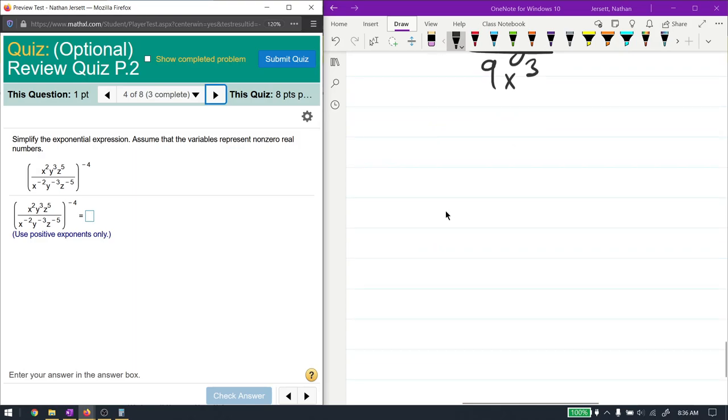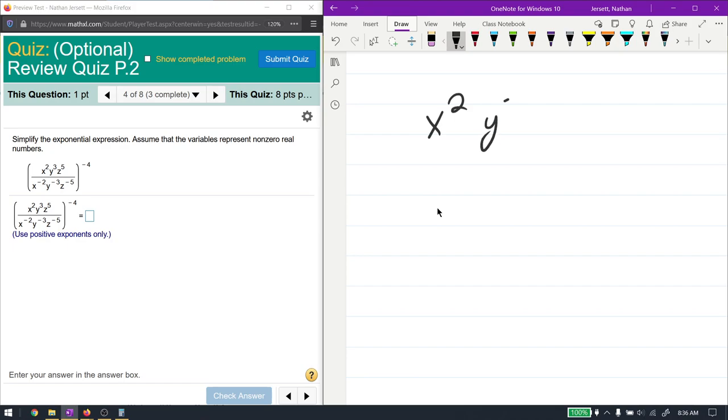This is very similar, except it's just longer. So we have x squared, y cubed, z to the 5th, all over x to the negative 2, y to the negative 3, and z to the negative 5. All of it's inside of a negative 4 power. So the first thing I'm going to do is I'm going to simplify the inside, and this is kind of already separated, right? We have the x's here, and we have the y's here, so I'm not going to do the same thing I did last time. They're kind of already separated there.